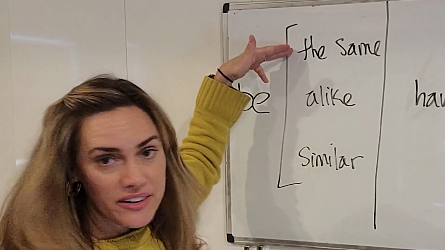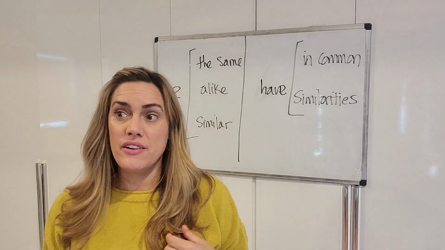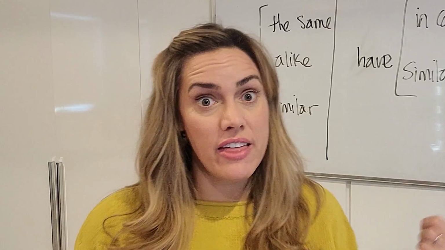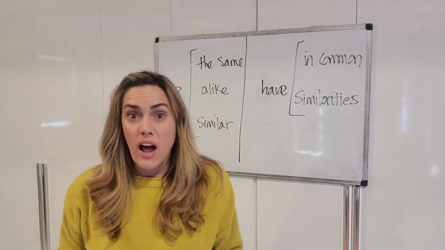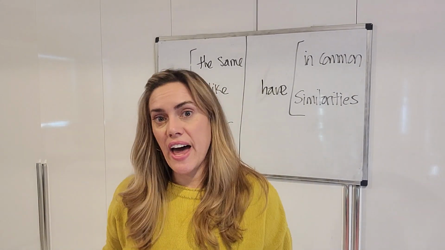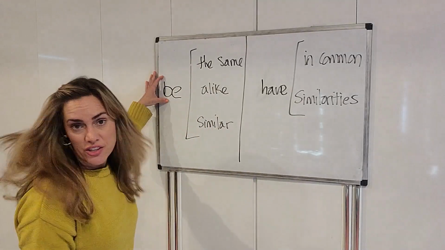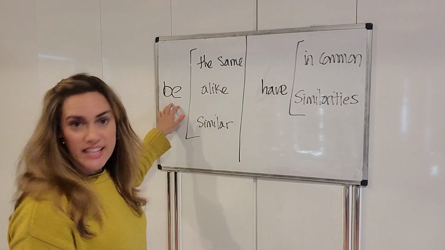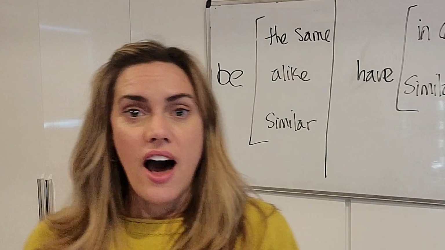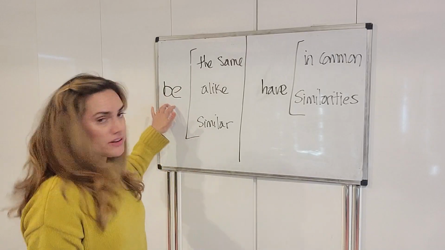So here the word the same is acting like a noun. I have a dog. He has the same dog. That's a noun. Or like, I had pasta today and she had the same thing as me, pasta. It's a noun. And before nouns, we can use the word be, right? We could use a lot of verbs before nouns, but in this case, we often say, I am the same. He is the same. So we use the be verb.